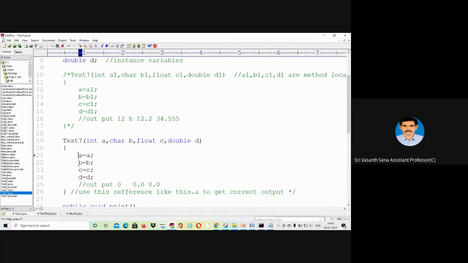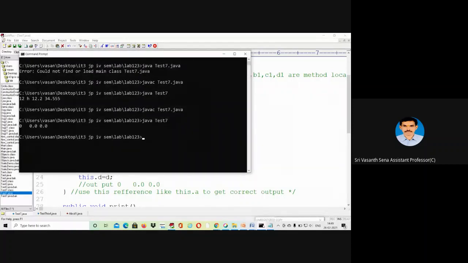If you want to get the instance variable, you need to type this.a. So this.a means this a belongs to the current object, this.b, this.c, and so on, belong to the current object.